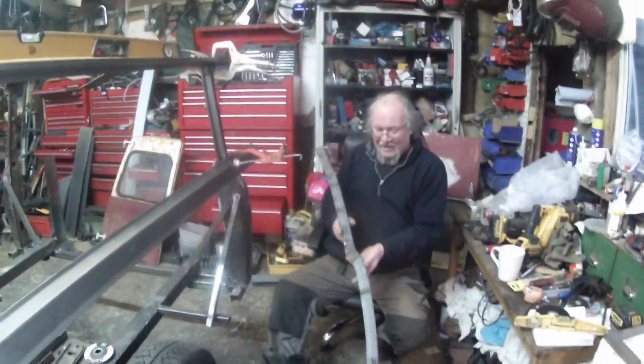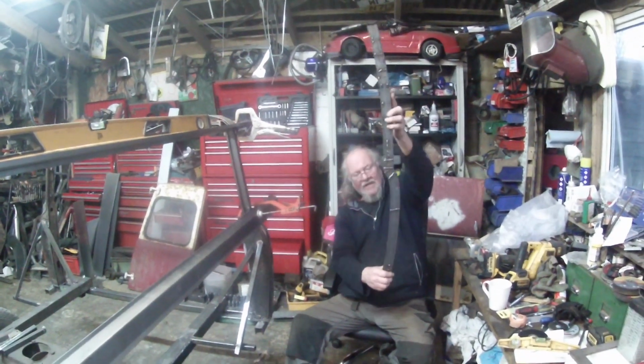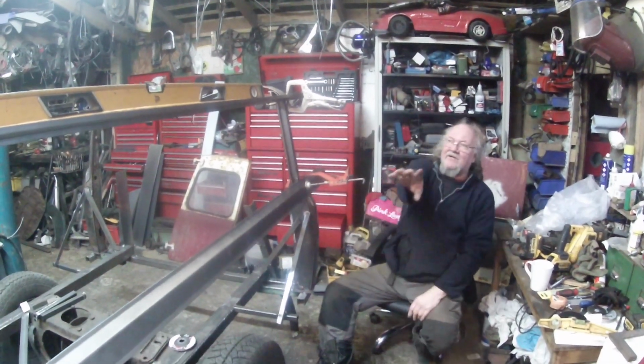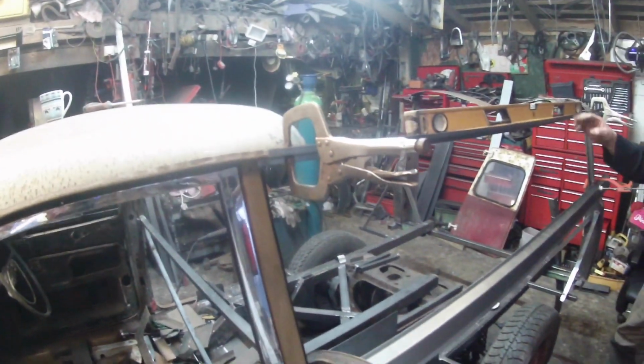Okay guys, well look, there you go. There is our hinge pillar, right? And that's the hinge pillar. We've got to make another one of those, unfortunately. Oh, that's Lee's job, isn't it? Right, so look, there you go. So there's the girder channel, that's sagging at the moment, so we're not bad.